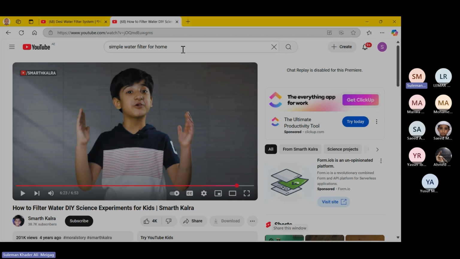One group has a big folder. Everything goes in the folder. You make the material. Then you show us how it works. Yes? You take dirty water, put it in, get clean water. And then you get the full marks.